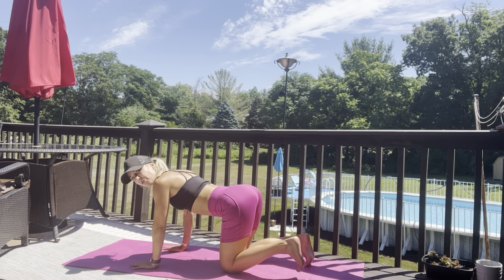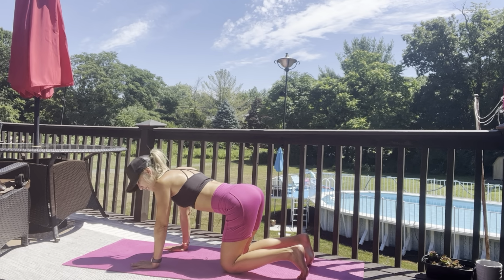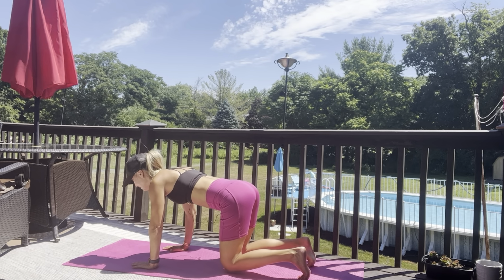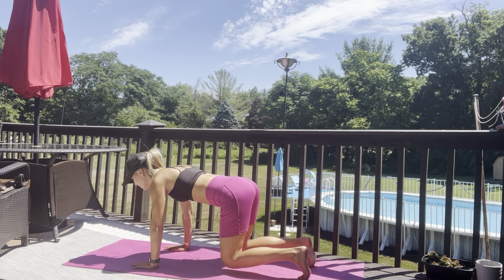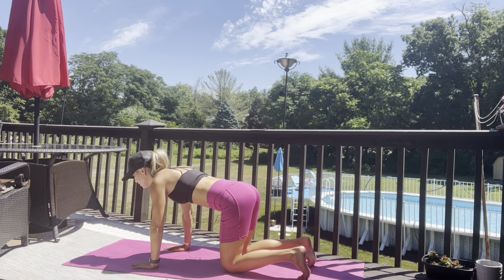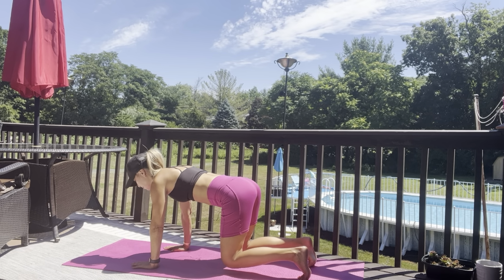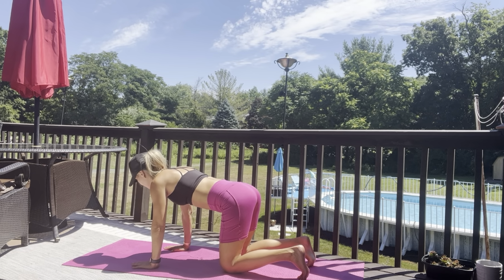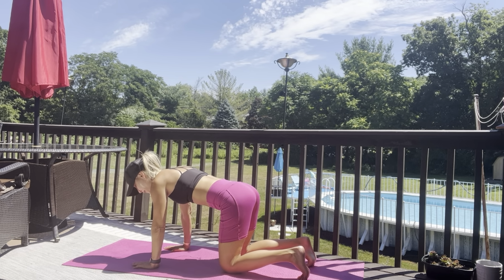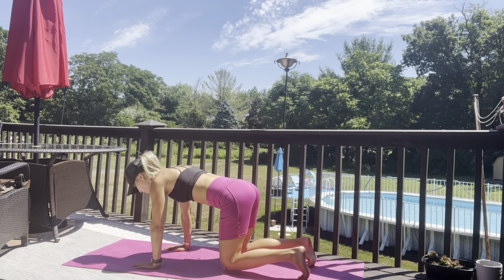Nice work. Curl those toes under, shoulders over the wrists, knees under the hips. Hover those knees off. Start to engage those abdominals and then tap down. Exhale, lift, squeeze up. Push through those palms. Drop those shoulders. Neck in line with the spine. Nice work. We go 5 more here. For 5, for 4, for 3, for 2. And last 1. Nice work.